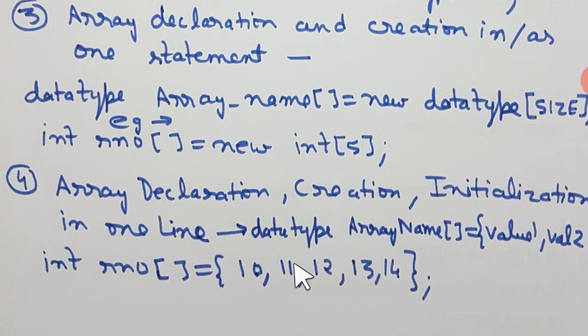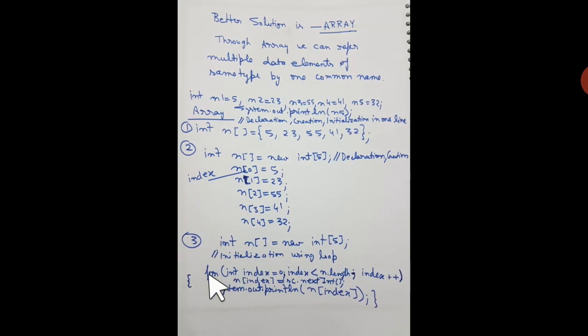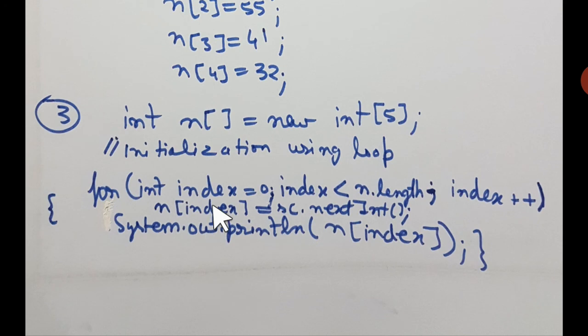It is indeed a powerful statement, but if I want to give the values during runtime, then we need to go for a different method which I have already discussed. Here you can see how I have done it. I have just declared the array of size 5, and after that I have executed a loop, and inside the loop I have this input statement using the Scanner class object, and then the display. So this is the best way of doing it. You declare, you create the array, and then you initialize the array, and then you display, or whatever way you want to manipulate the array, you can always do that.